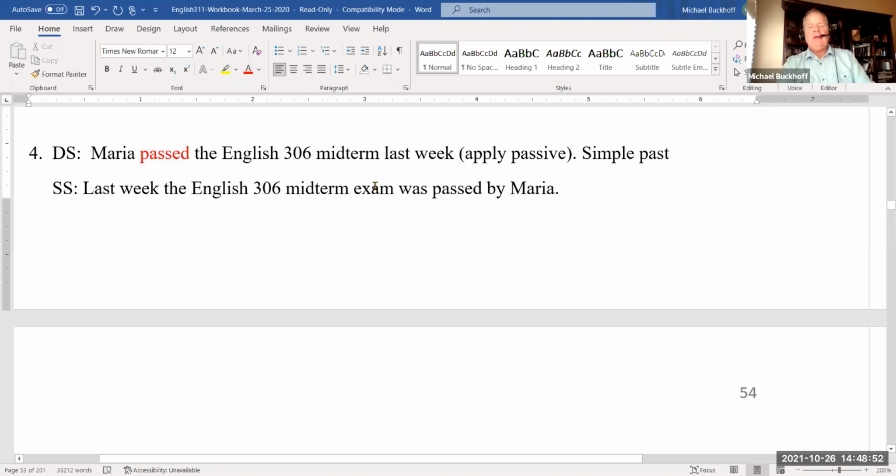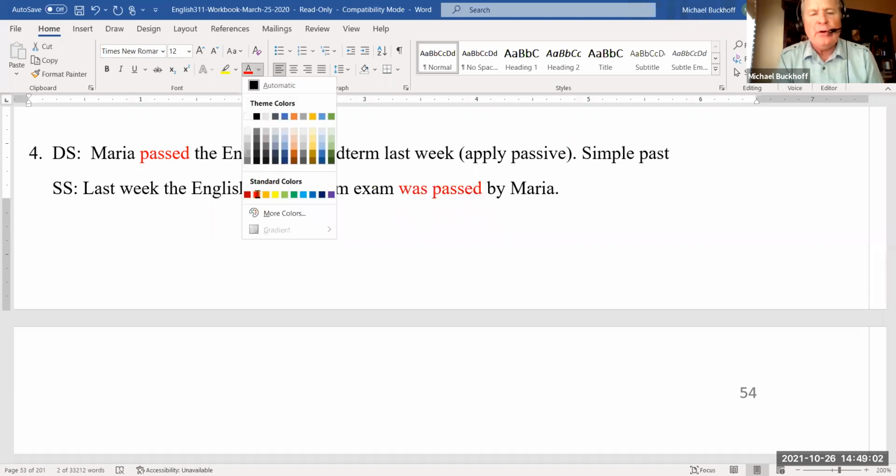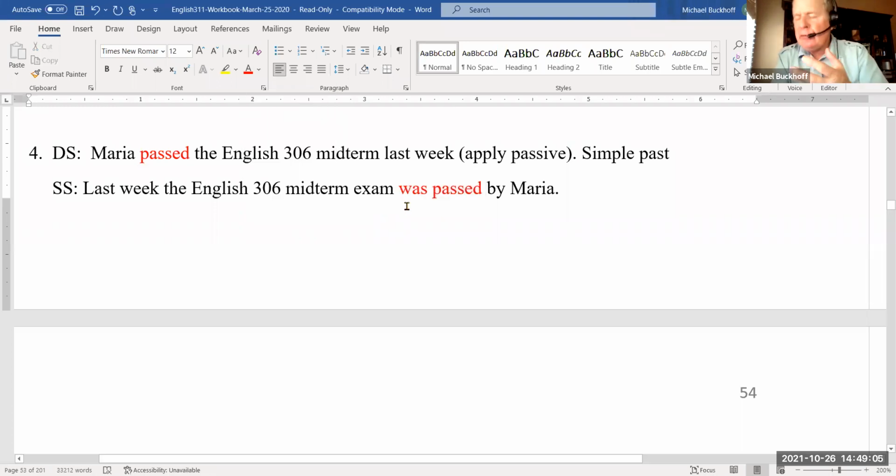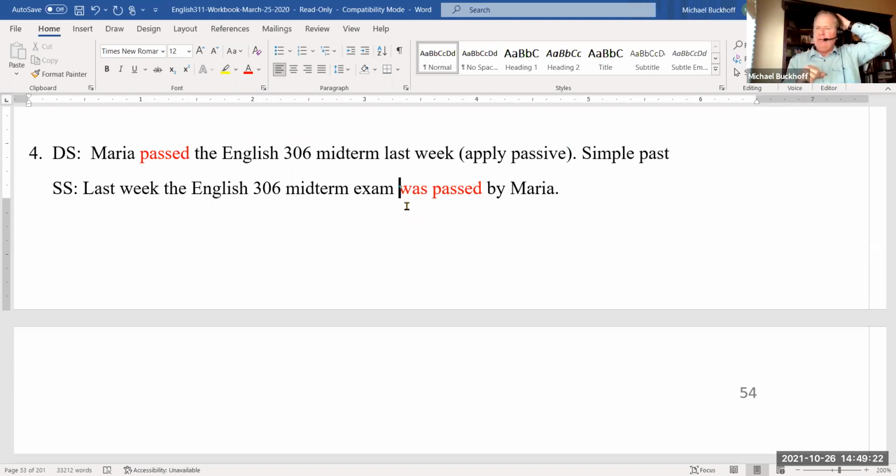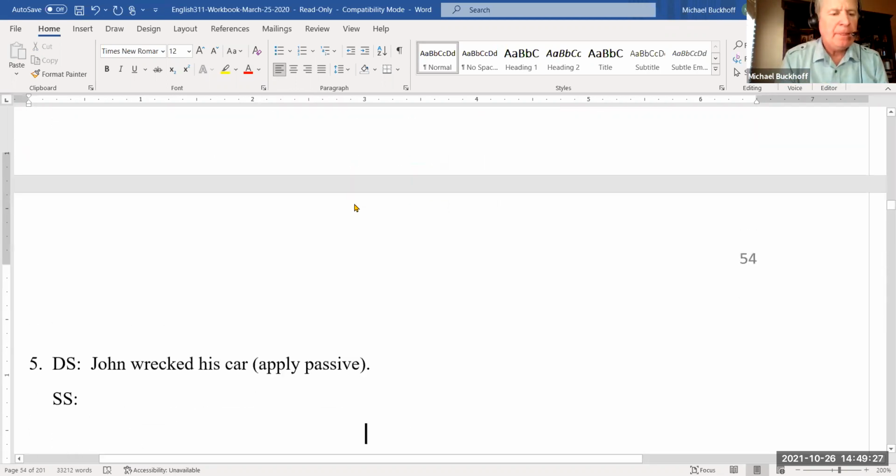Now, in the multiple choice question about active and passive voice, I strongly recommend that you have some blank paper, and before you look at the answer choices, you change it. Change the sentence into the active or the passive voice. Make the change, write it down. Once you've written it down, then look at the answer choices. It'll be much easier. If you just kind of wing it and look at the answers without thinking about it, it's just going to confuse you. So I recommend that you do that when you actually do the test.